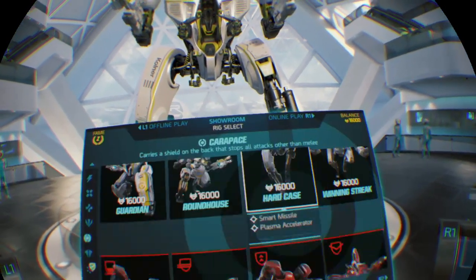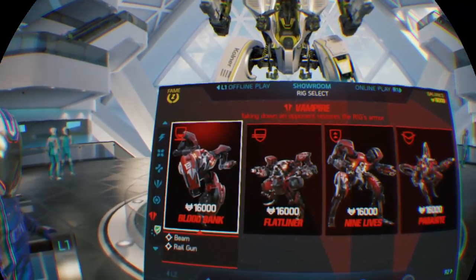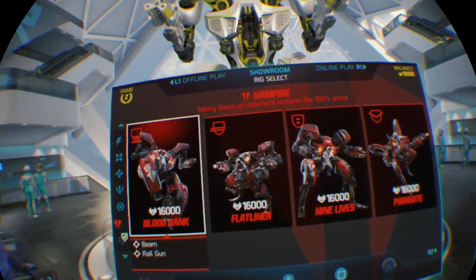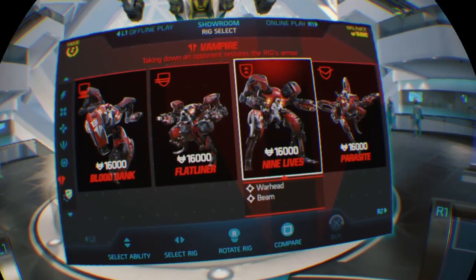All of these rigs are more powerful than the basic rigs, but you'll have to earn credits to purchase them. To get you started, we've deposited some in your account. When you're ready, pick your first rig. Remember, you can always try out each of the classes using the basic rigs before you commit.